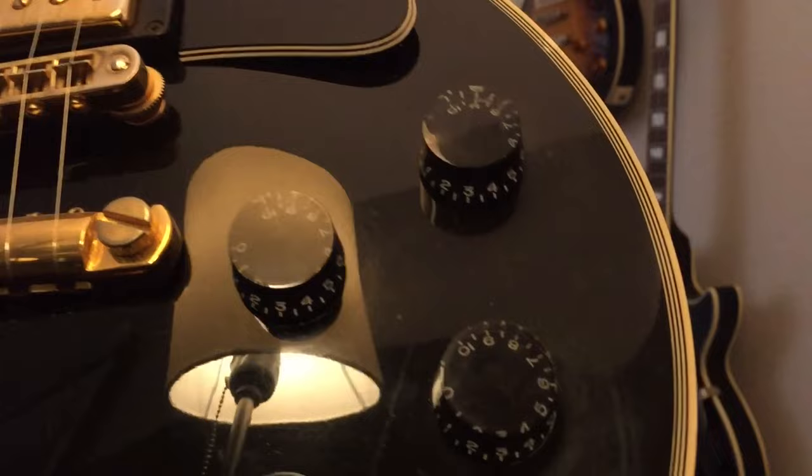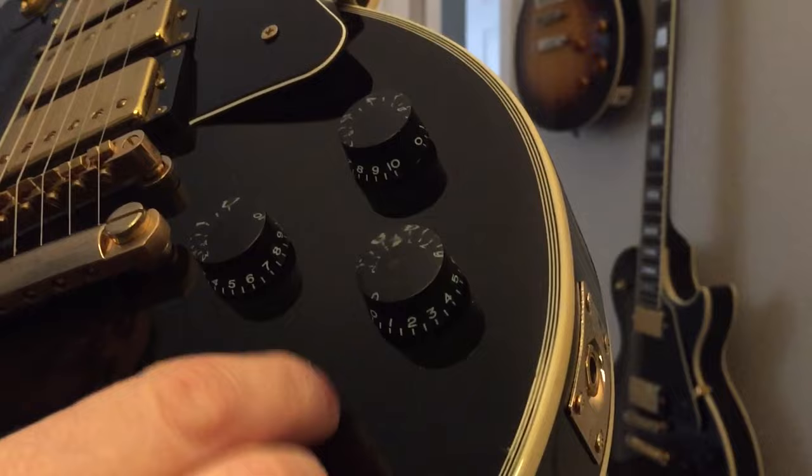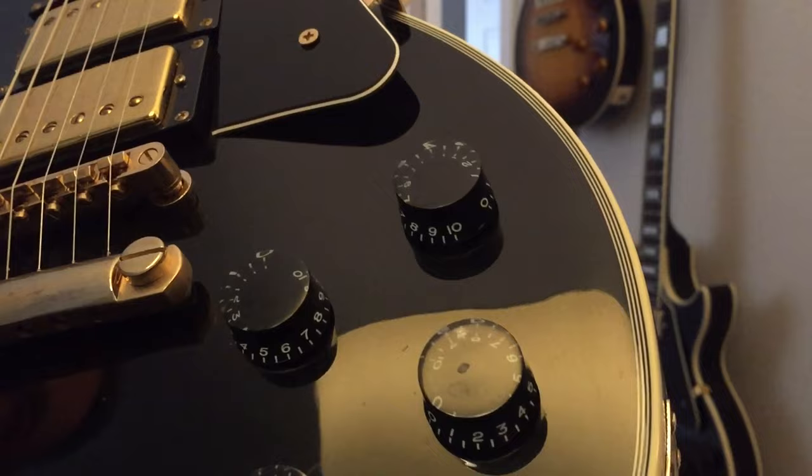Let's take a look at the knobs here. These knobs look great, nice crisp numbers. These are called speed knobs. And let's segue to the fake. And there's the fake, and these knobs look the same. Nice and crisp numbers. I would not tweak to that if I only looked at the knobs.